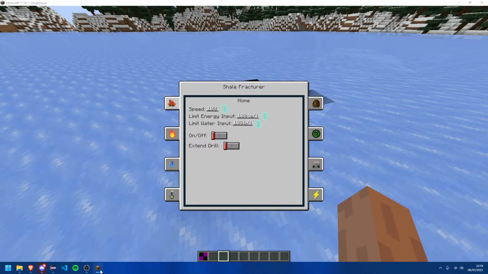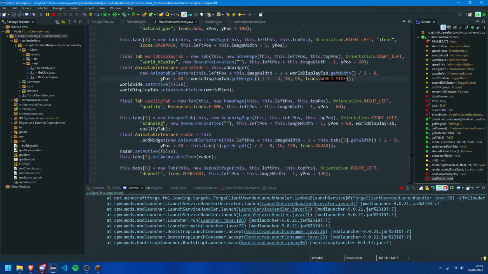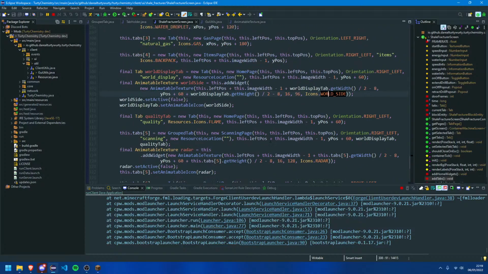Still not working. Was it not 96? Did I change it? Oh, I guess this isn't going to be using the same position as just what the tabs are.